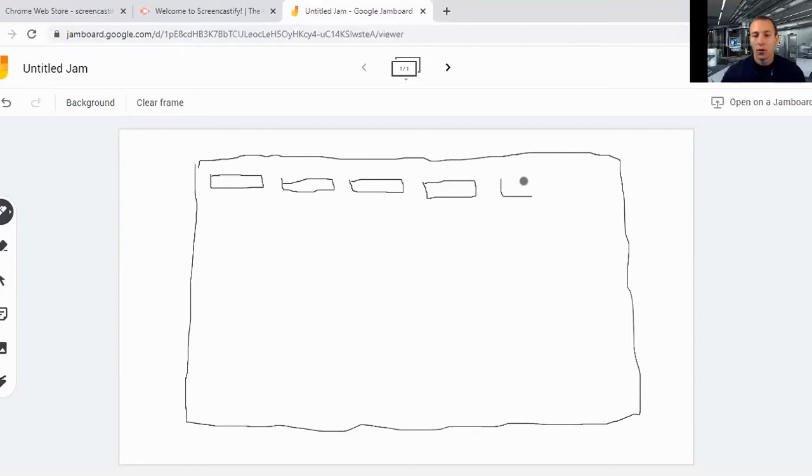So remember, your DNA ladder is always going to go into the first well. This is going to be our crime scene evidence, and then this is going to be suspect 1, suspect 2, and suspect 3. Now, when you're making your bands, I'd recommend changing from this little pen setting here to the highlighter. It just makes it a little bit easier for those bands to show up.